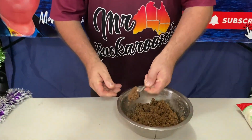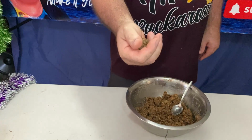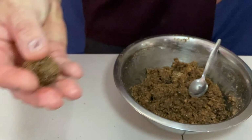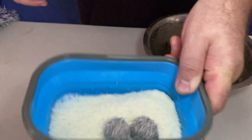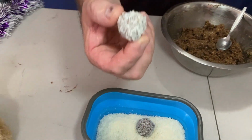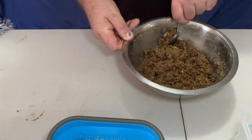All you do virtually is grab roughly a teaspoon size, and give it a good squish in your hand like so, until you get it shaped as a ball. See that? That's a good size rum ball. Throw it in our coconut, and then all you've got to do is give it a swish around like so, just to get that coconut onto your rum balls. And there you have it, guys. One beautiful looking rum ball. So let's put that in our container, and we'll start on the next one.